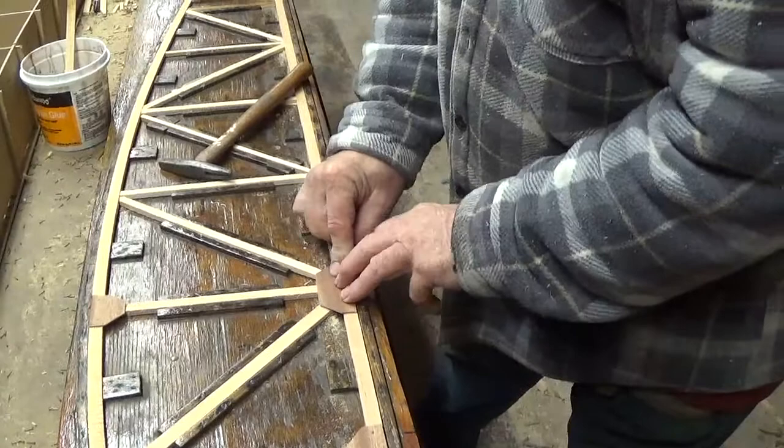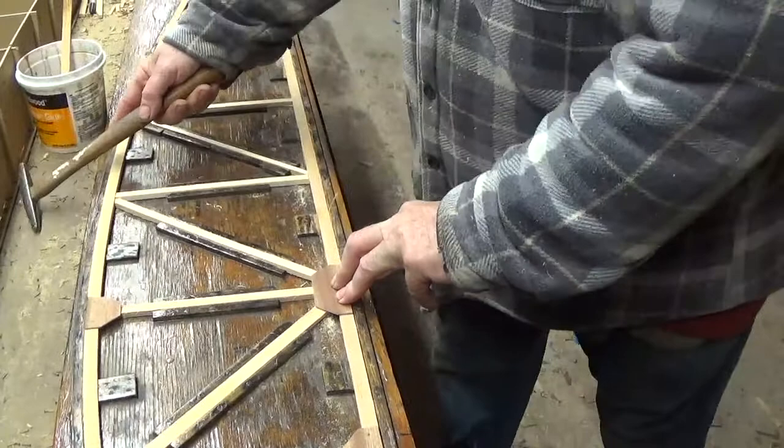I try to line up points so it looks symmetrical when you're all done. That way you know how you did it on the other side when you go to put the gussets on the other side of it.